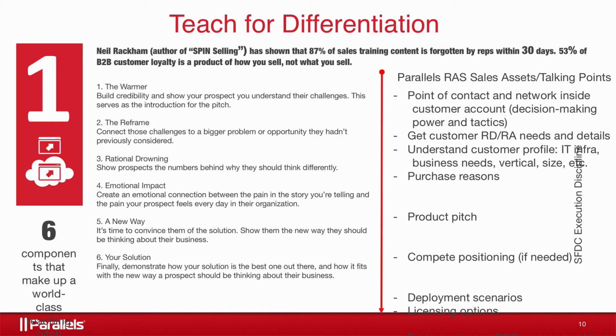What is the customer's need? Why are they buying? What is the pitch? What is the positioning? Understand if they have a budget. What is the timing for the budget? And what is compelling them to acquire Remote Application Server, or even simply replacing existing technology that they might have?